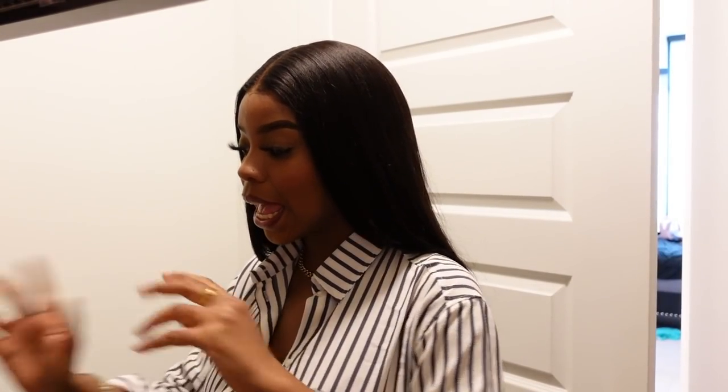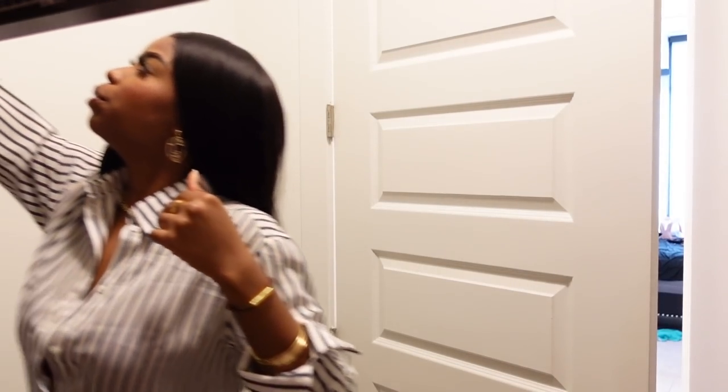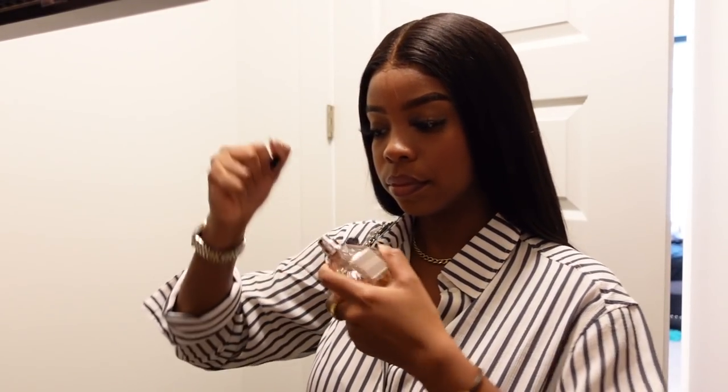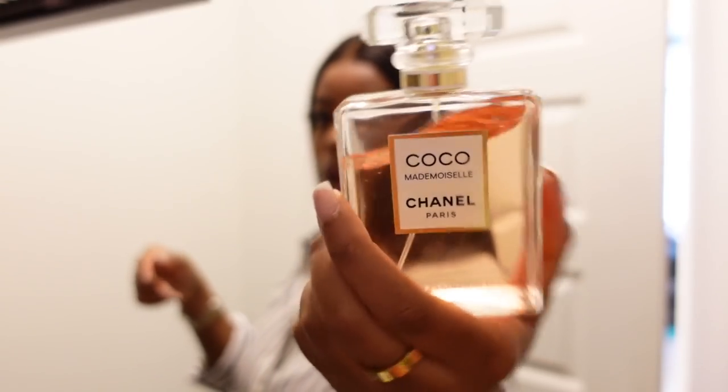Let's go ahead and put on scent of the day, find the bag of the day, and I'll show y'all some accessories I have on. Okay, y'all are standing on top of this box right here because I didn't know where to put y'all. Scent of the day. Oh, I kind of want to rock my Prada today. And I'm in the mood for flower bomb today. In the mood for flower bomb, we're going to mix. Let me do flower bomb. Top it off.